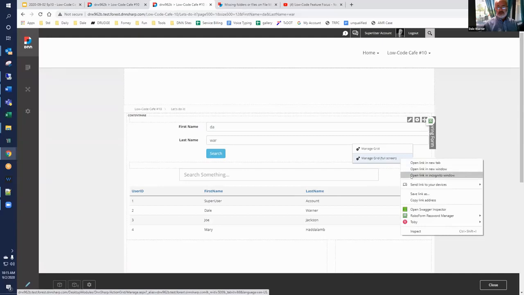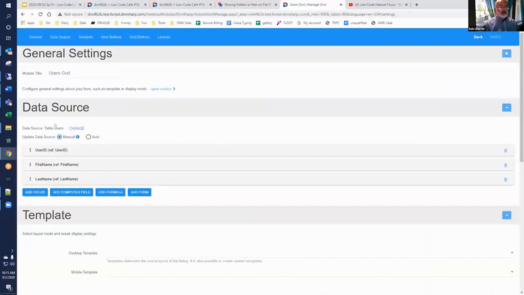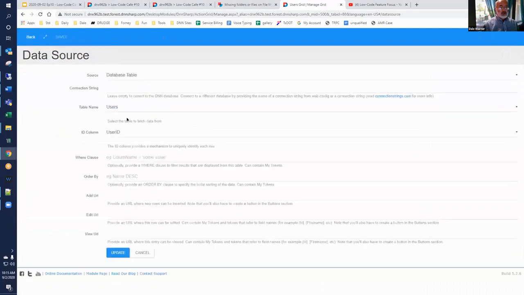And there's nothing particularly magical here. We're going to go into our data source, and where we currently have a database table, we're just going to add a where clause. And to speed things along, I'm going to copy and paste the where clause. And so this is the SQL. It's just saying I want the first name and we're going to get the first name from our URL and the last name from our URL.